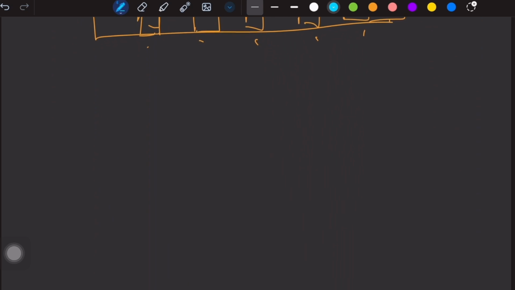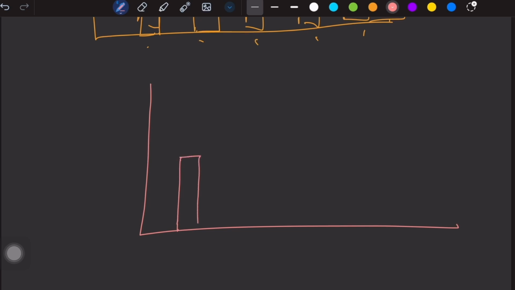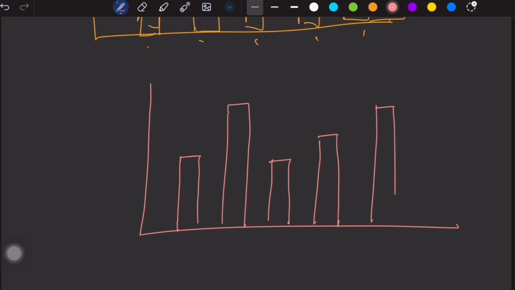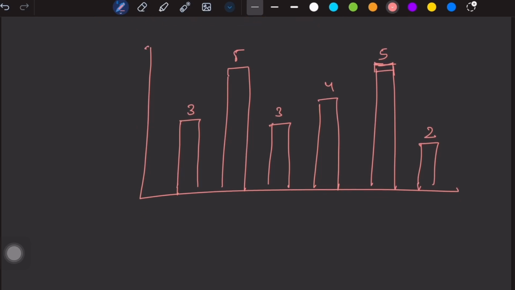So now let's come to the logic of how we will calculate our different maximum water options. Let's take this one: 3, 5, 3, 4, 5 again, and this is 2. If we see, this is index 0, and the maximum width here is 5.